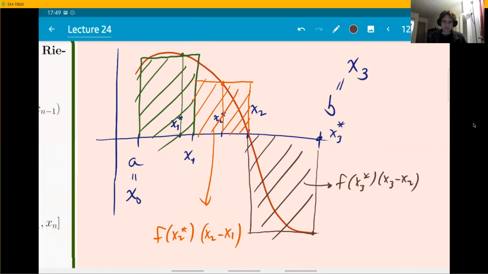Similarly for the green one. The Riemann sum corresponding to these points is the sum of the areas of these rectangles. And the meaning for that is that it's an approximation to the integral of the red curve. Only an approximation though, right? You can see right here, for example, that you are considering some pieces outside of it, as well as there are pieces inside that you're not considering. The approximation is very crude if you're only using 3 points. But the whole idea is that the more points you use, the better this is going to be.